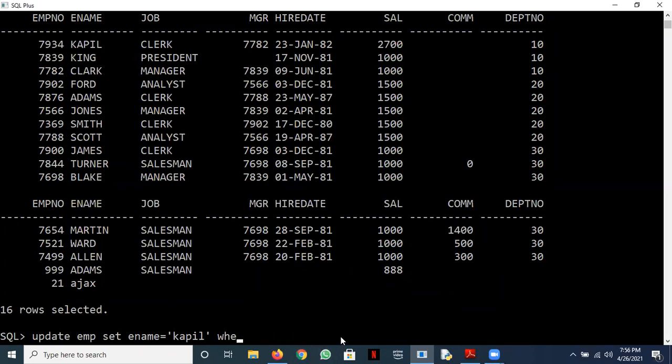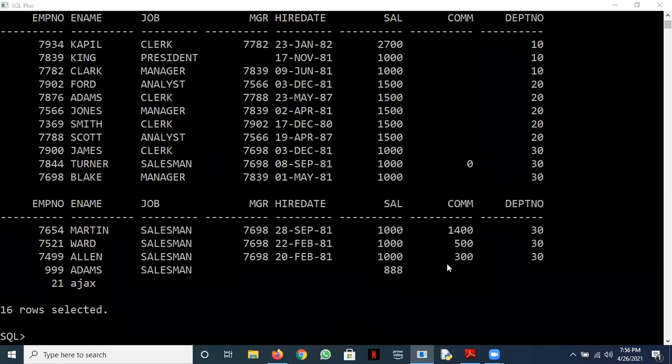Salil, I want to do one thing with this. I want to update the names of all the people from department number 10 but whose salary is more than 2500. Is that okay? Yes, sir. So if I fire it, I would change the name to Ajay for all the people of department number 10 whose existing salary is more than 2500. How many rows would be affected?